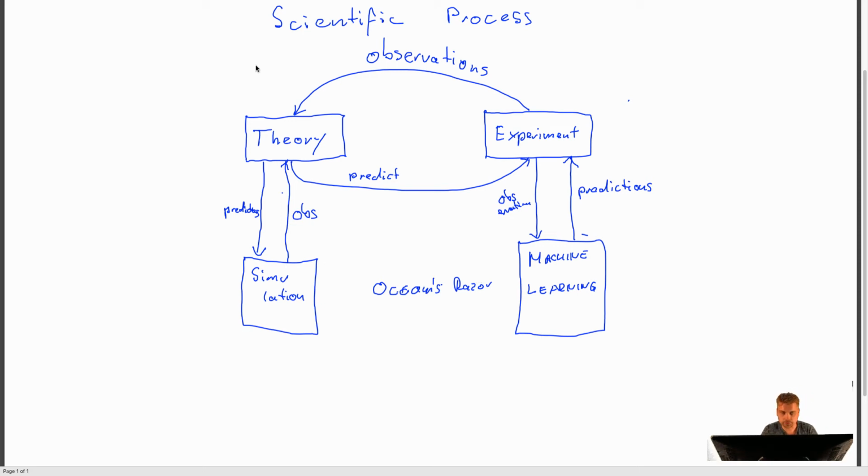So now that we have the scientific process and we know what science is, we can ask ourselves, what is data science? So for me, all the sciences are connected. For example, if you look at the traditional sciences, we'll have something like that physics implies chemistry implies biology, right? What does this imply mean? That's actually meant as a logical implication.